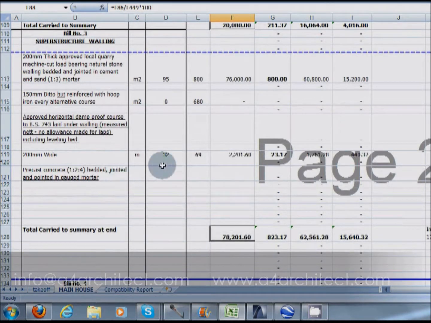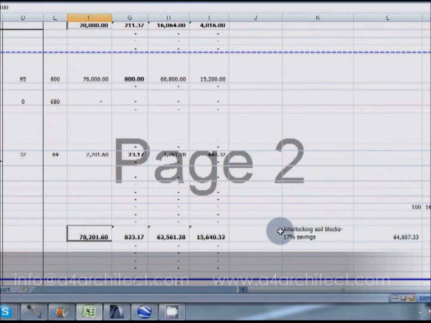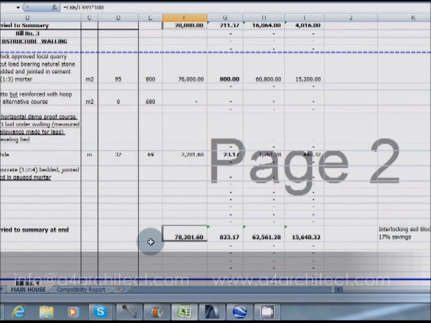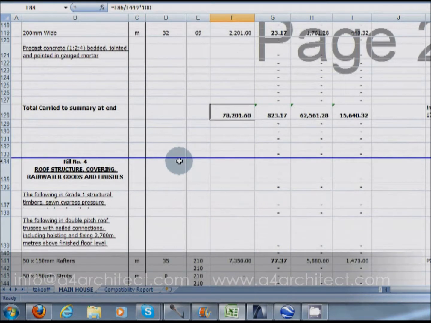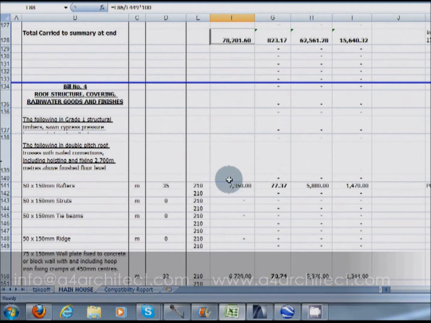Or if at all interlocking soil blocks are used, there will be around 17% further savings in terms of construction. But in this case we haven't considered it. We are assuming that all the construction here will use a masonry wall, and all the walls will be plastered, all the walls will be painted. These total to around 78,000, and that's around $823.